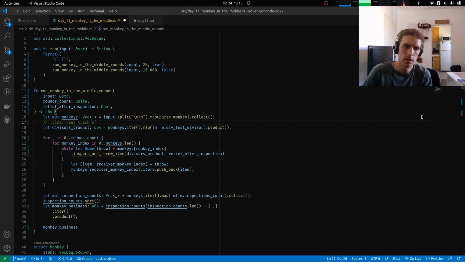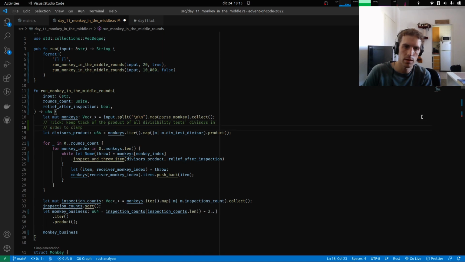Keep track of the product of all divisibility tests visitors in order to clamp.